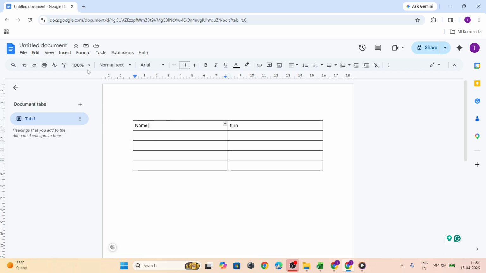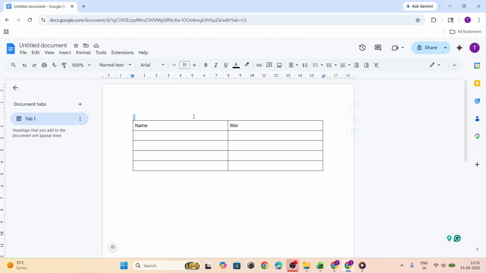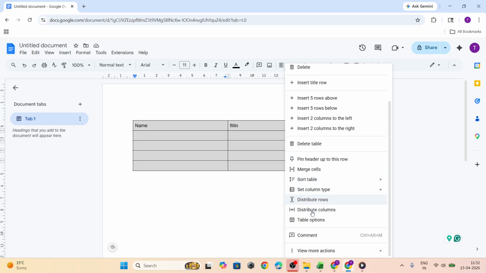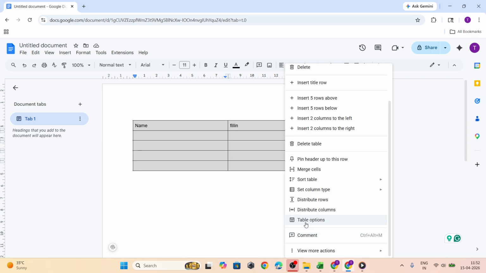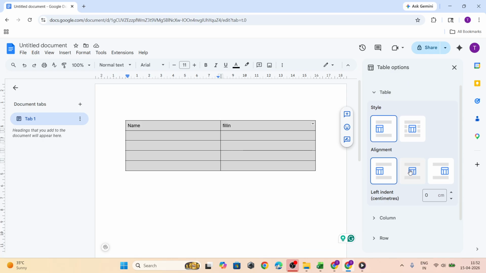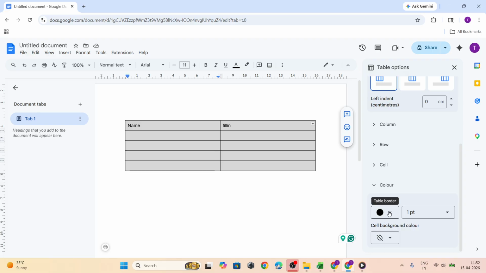To make the table look like a clean form rather than a grid, format the table to hide its borders. Select the entire table, right-click, and choose Table Properties. Under Border Settings, set the border width to 0 pt to remove all lines. If you prefer, you can also change the border color to white so the table structure disappears against the page. This instantly gives your form a polished, minimalist look while preserving the layout.